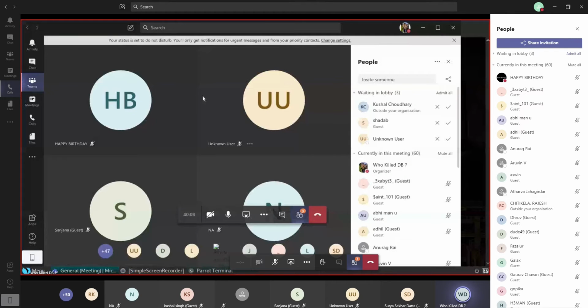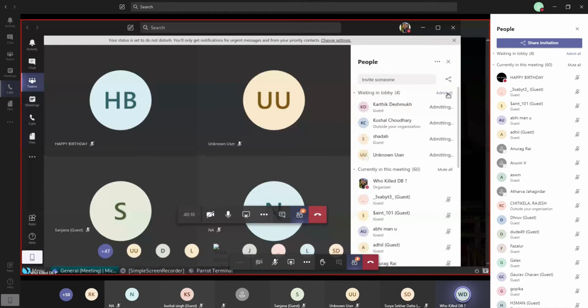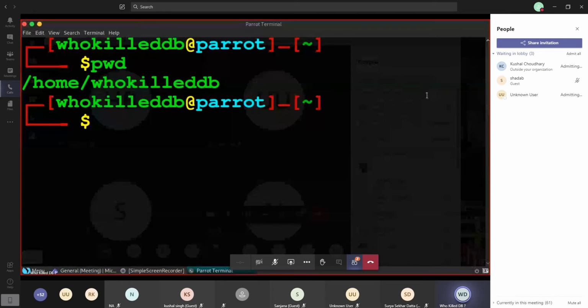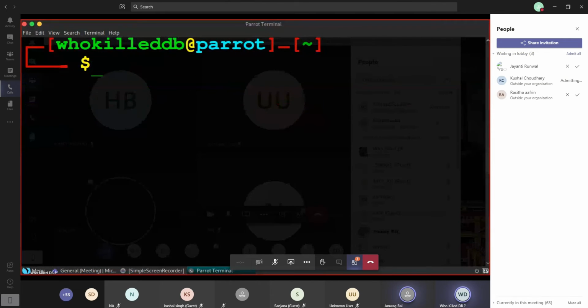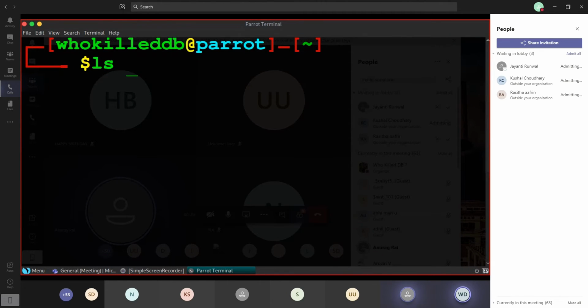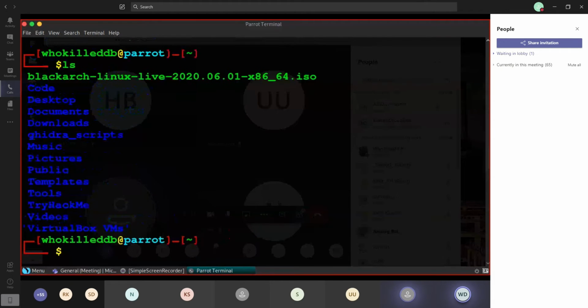So PWD shows me that I am in this directory. Now I want to list out all the files in my directory. What should be done? ls -a. ls -a will give me the hidden files. I'll just do a simple ls. This shows me that in here I've got this many directories, right? Yes. Okay, let me show you something else a bit deeper.